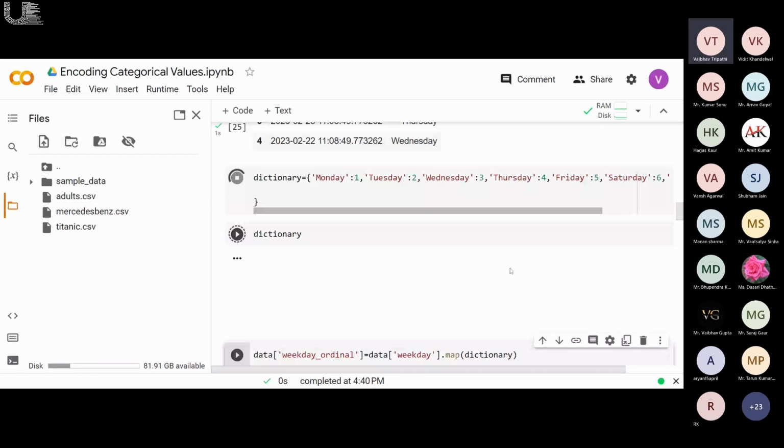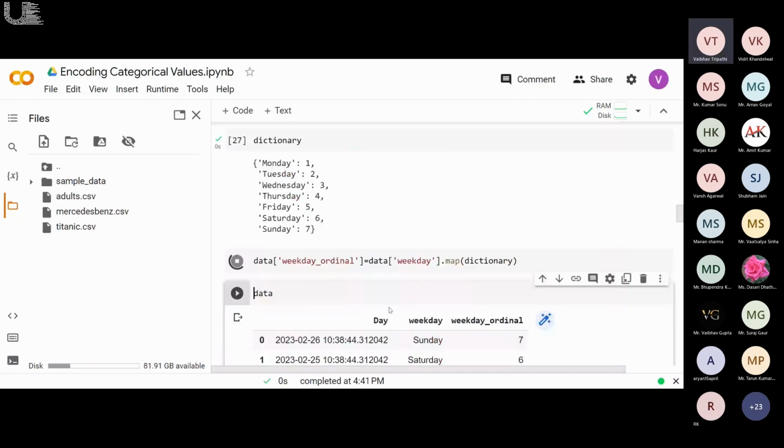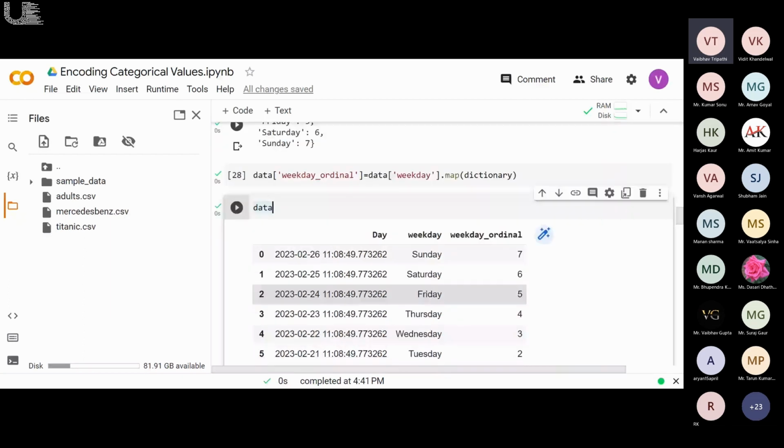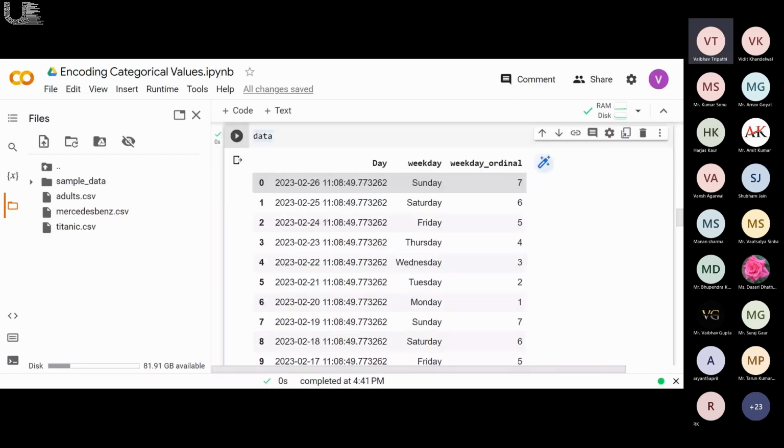Now if you observe, each weekday is associated with a unique number, right? And you should also note that those numbers have an order with them. Sunday is greater than Saturday, and Saturday is greater than Friday, which is greater than Thursday. Those numbers have been assigned purposefully to those weekdays that come in that order. Like Sunday comes after Saturday, so we have to assign Sunday a greater value than the value assigned to Saturday. This is one way of processing ordinal variables so that the computer can interpret them.